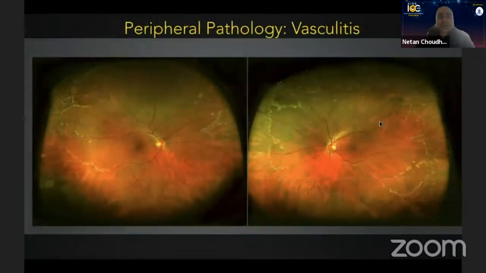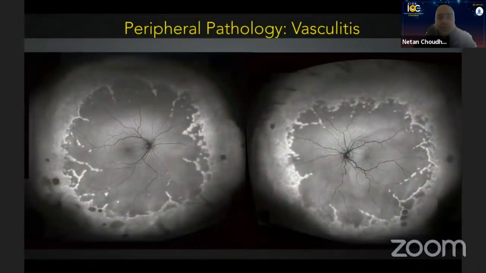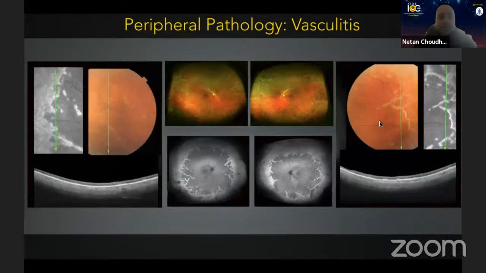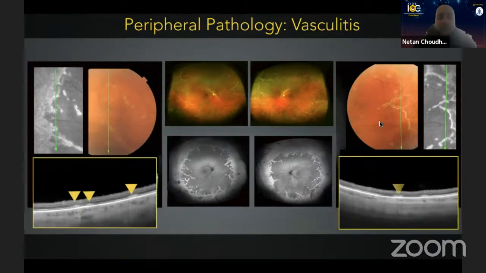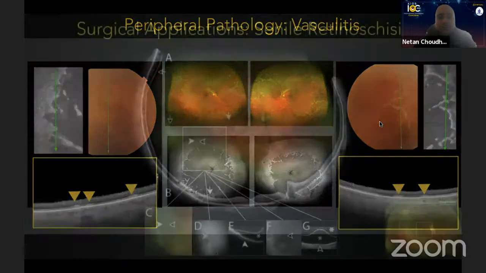What about in vasculitis or uveitis? I know a lot of that is seen all around the world, particularly in the Asian countries here. And multimodality imaging has allowed us to look at uveitis in a very unique way and make pathological correlations. And we can see here that we're able to OCT all the way out to the far periphery and look at these vascular changes that are happening at the level of the blood vessels.